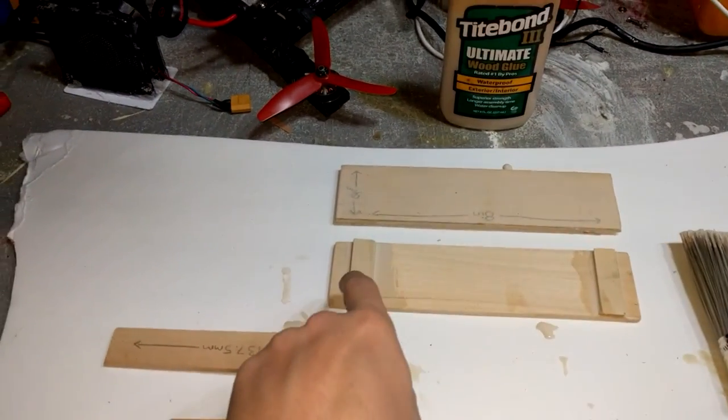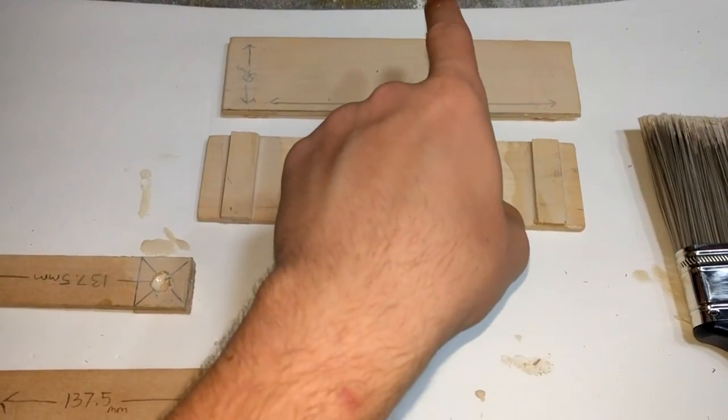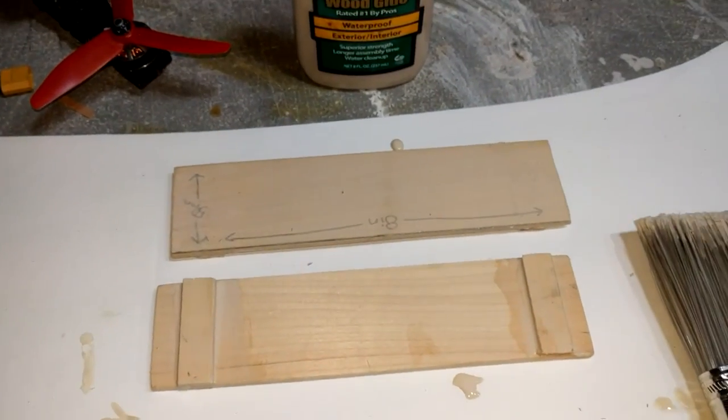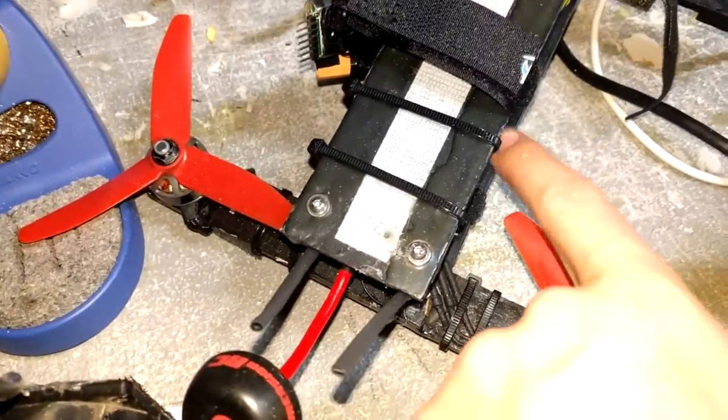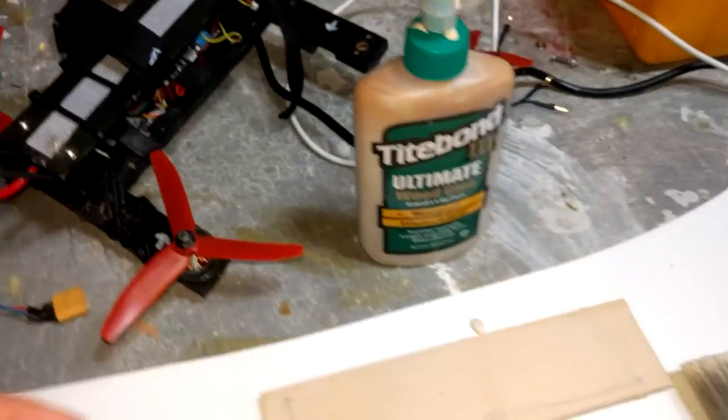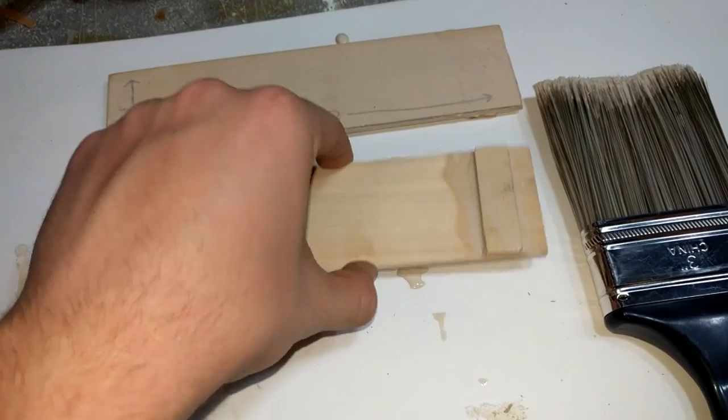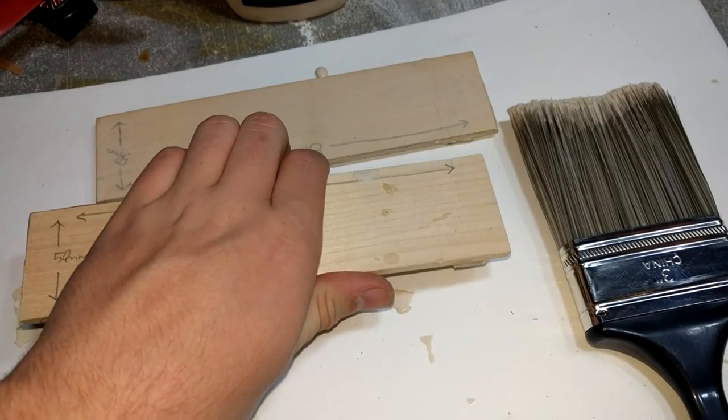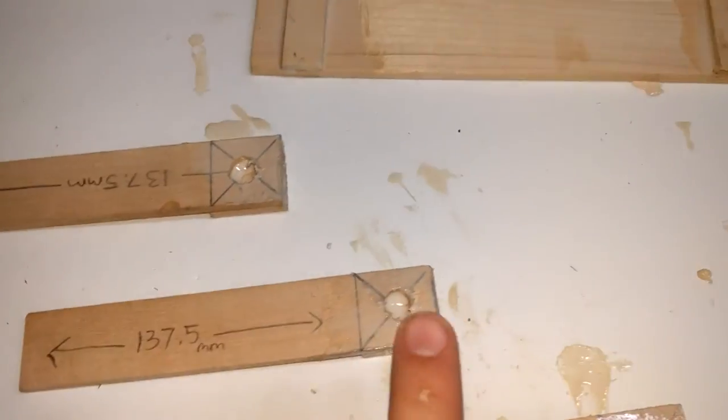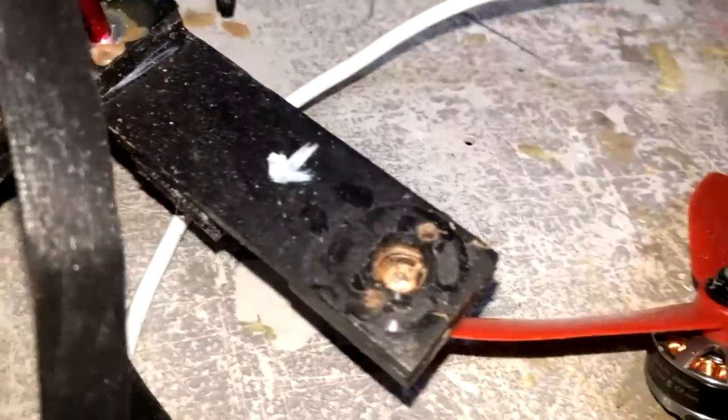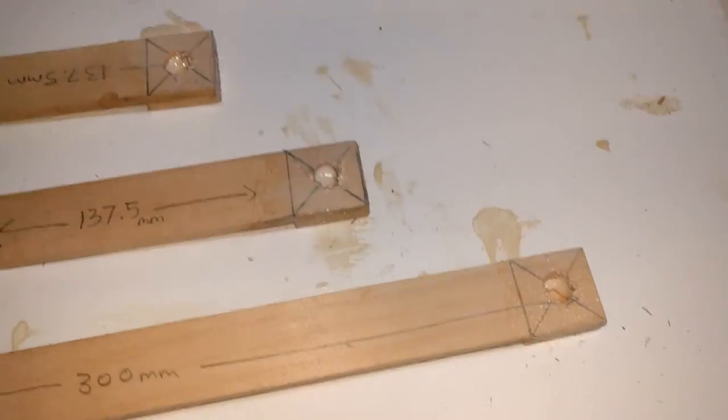I glued down the doublers for the top and bottom plates. On the top plate, I painted wood glue on the whole top to reinforce it. I did this on my last quad on the edges so it won't crack in a crash. I did the same around the doublers on the bottom plate. I also painted wood glue where the motors will go, because on the old quad it dented down a bit. Just a little extra strength.